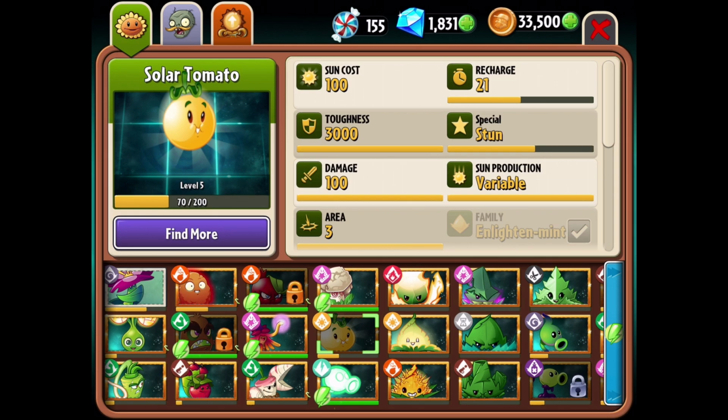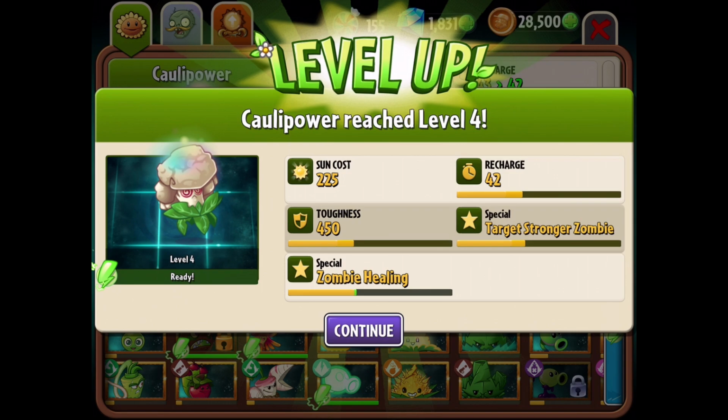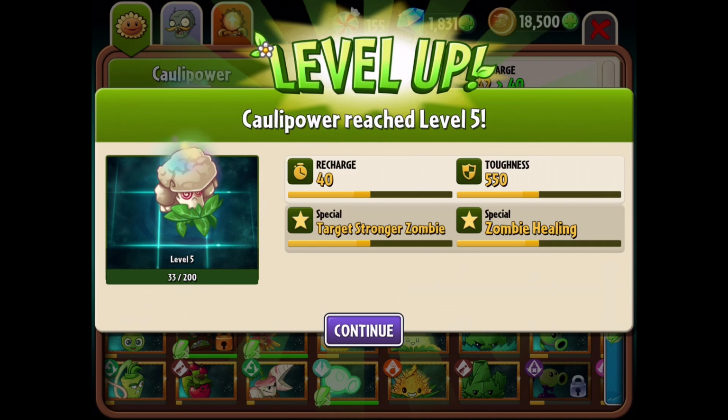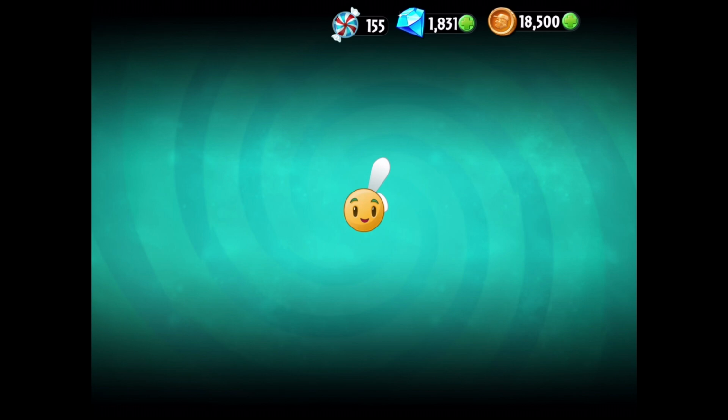Go back. We got our level 3 now, which is going to improve the sun cost from 250 to 225, also the toughness recharge, and the 2 specials. And I think even then, very expensively, we're ready for level 5, where it'll upgrade the recharge toughness and the specials again. Very cool, and we can't quite get to level 6 just yet. But that's fine with me, lots of fun being had there.